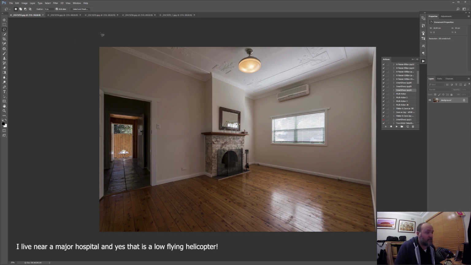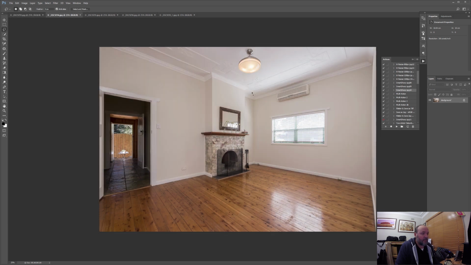Once I determined this was a good exposure, I fired up the AD200 flash, and the next exposure we shot was lighting up the living room itself, which is this shot here. The AD200 flash is set at either 1:1 or maybe slightly less, maybe 0.3 or 0.6 below full power. But either way, the AD200 did a really good job lighting up this room. Straight away I knew this was a really good exposure to use for the room itself. So the next step was to start lighting this hallway up.